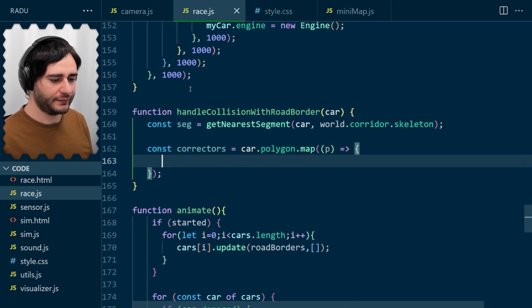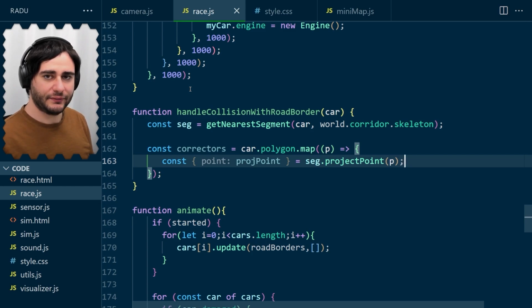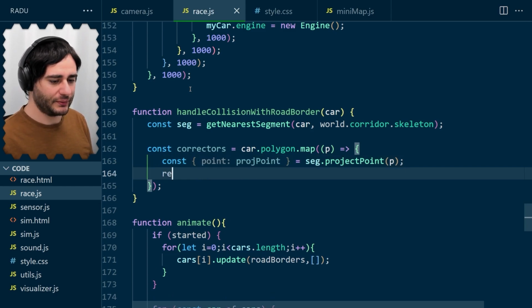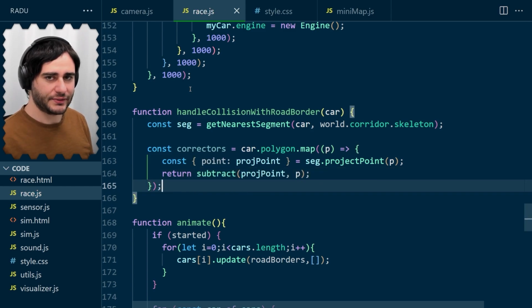Each point of the car polygon, P, we get its projection, its projected point on that nearest segment, like this. And then I want the vector that starts at the original point and ends at this projection. So that's going to tell us how to fix the car's location so it doesn't go outside the bounds.